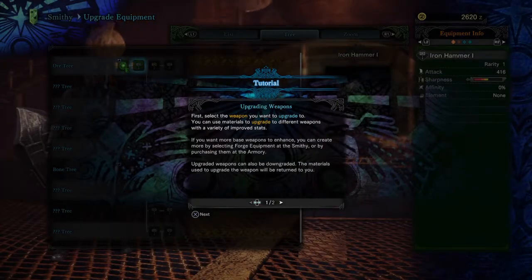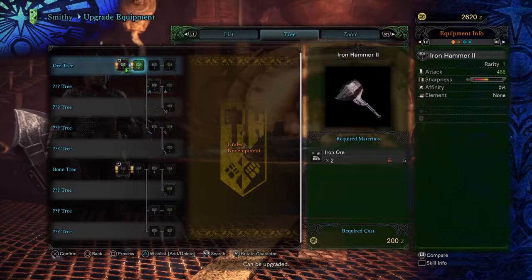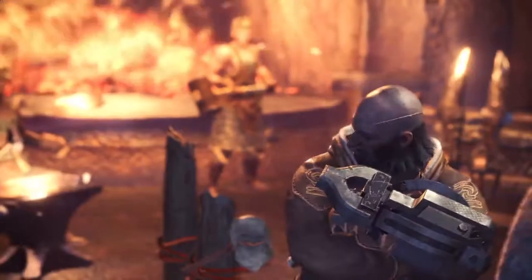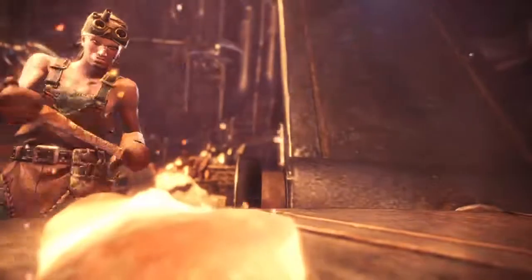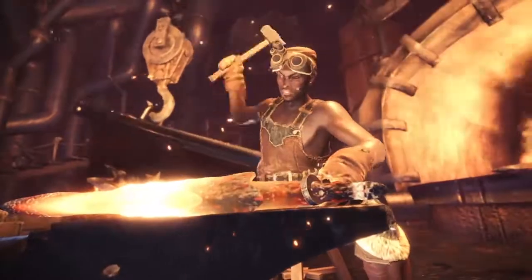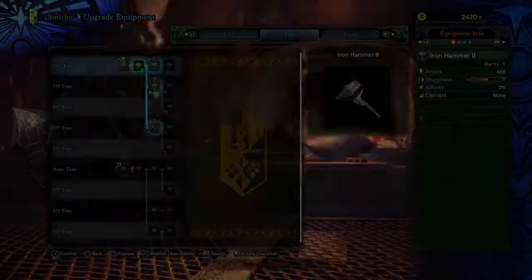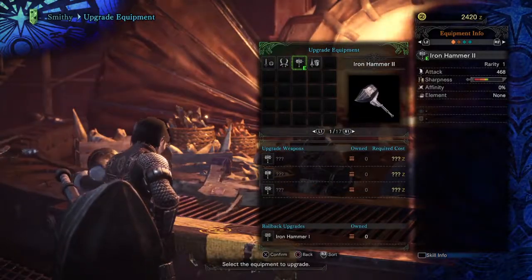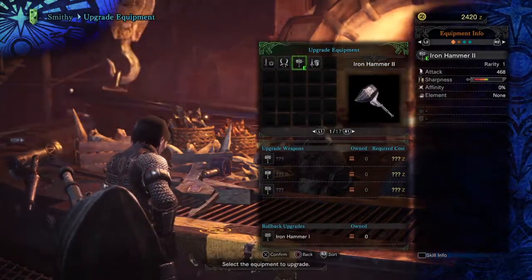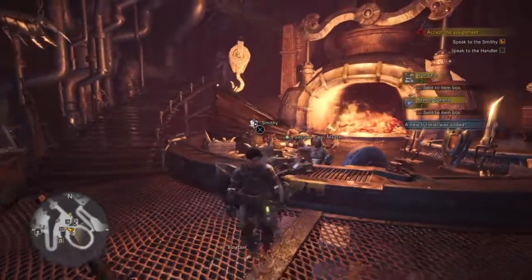So I'm using the hammer. Upgrade that. It's pretty simple. Let you see that animation at least once. And now, as you can see, it does more damage. It's gone up to green sharpness. And it's looking pretty good.